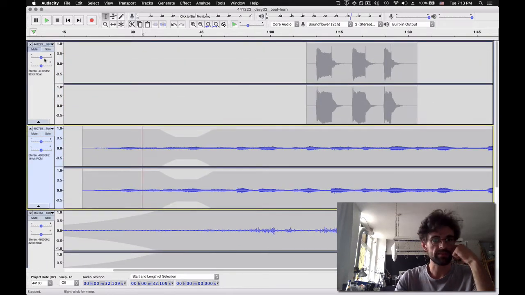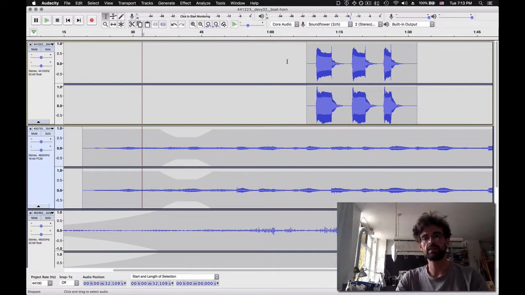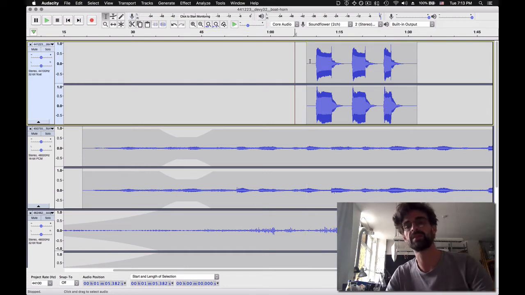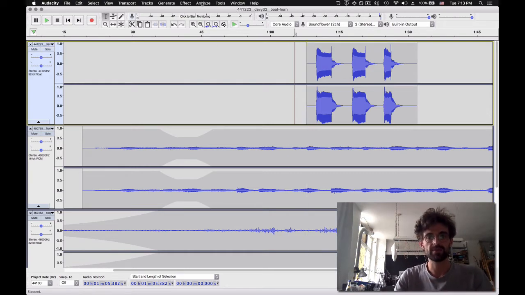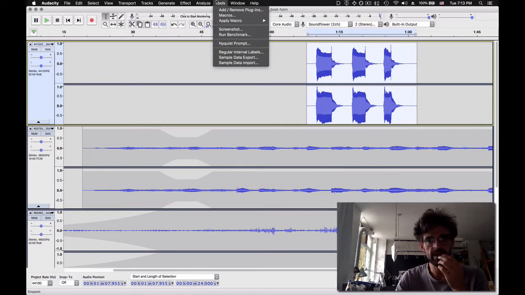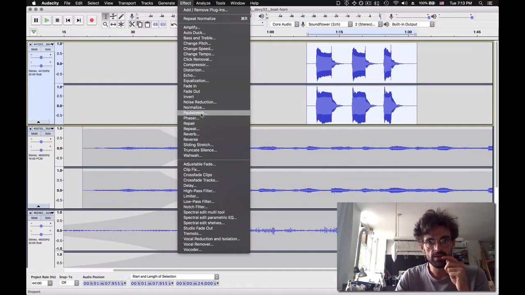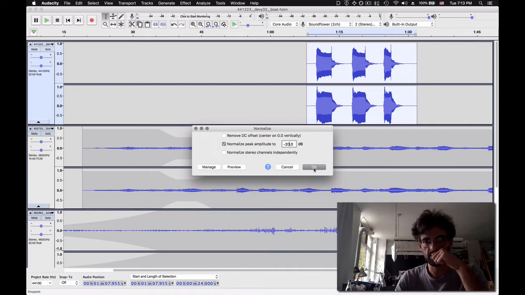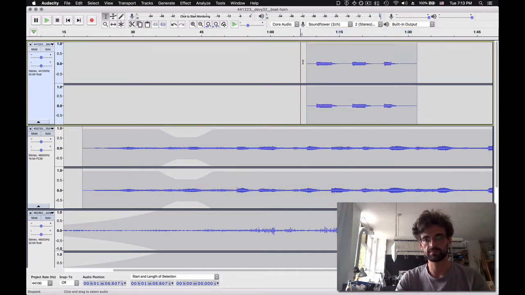And so now we have our last step. So we're going to unmute our boat horn, and let's see how it sounds just as it is right now. Whoa, that's like the boat is 20 meters away from us. So to do that, we're going to do our normalize again, and we're going to normalize it to the same as the seagulls, maybe a little bit lower. So normalize, and we're going to do minus 20. Cool. Okay. Okay, it sounds like it would be more in the distance now.